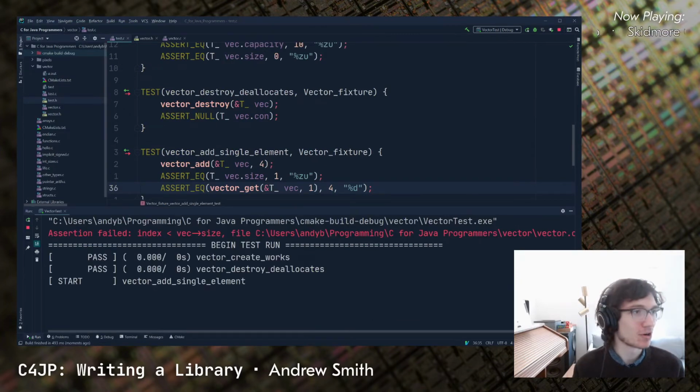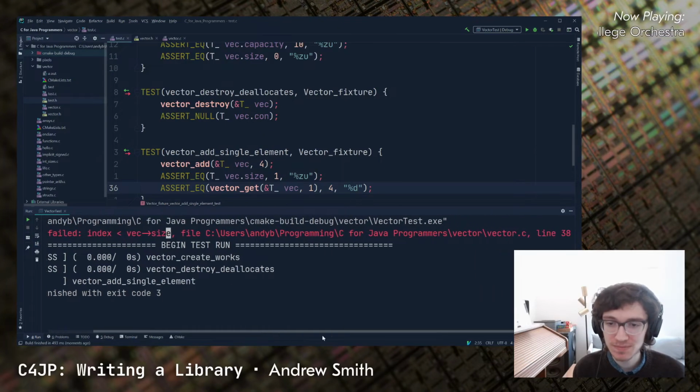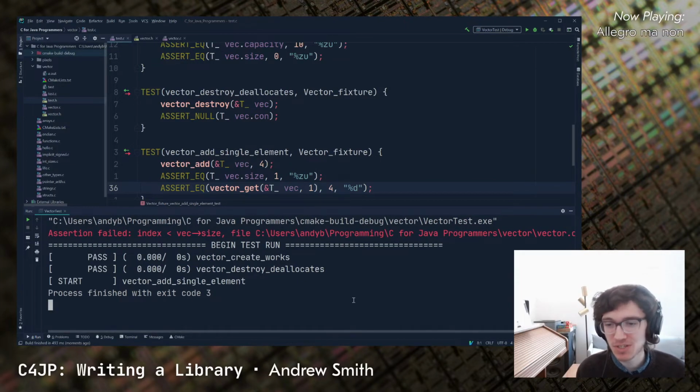Well, we're going to get an error. We're going to see assertion failed. And then very thankfully, the runtime is extremely nice to us and says the assertion that failed, the text of the assertion, the file that it happened in, and then the line number that the assertion was on. So it's a little bit like a backtrace. It's not a real backtrace. It doesn't tell you your entire call stack or anything like that, but it at least gives you a very basic indication of what went wrong.